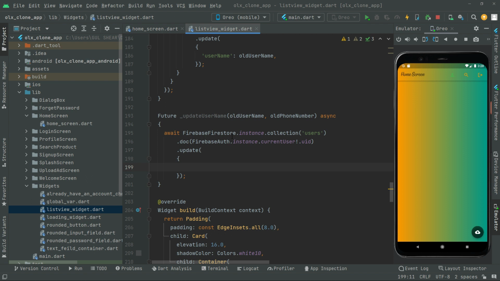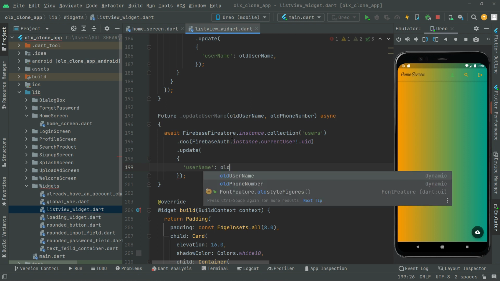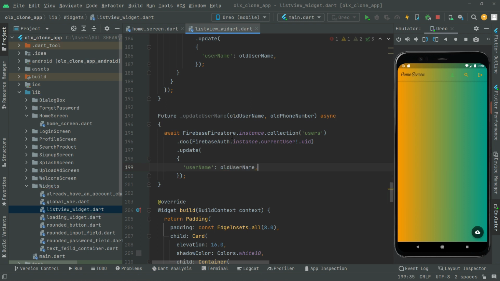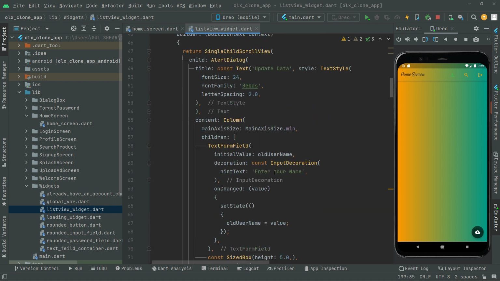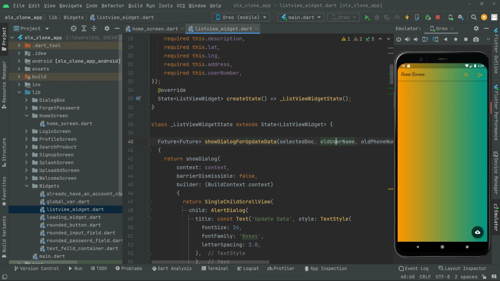Take this down from here. Now simply in here what we will do, we will just update the username and their phone number, as I told you already. So first provide the key name, guys. Okay, as we are updating that, writing to the collection of users in Firebase Firestore, it is just going to get and update there. So in here first provide the key name, so it will get it right then. So in here old username that the user will enter. Okay, let me just show you right in here that specific method. Okay, old username and old phone number.